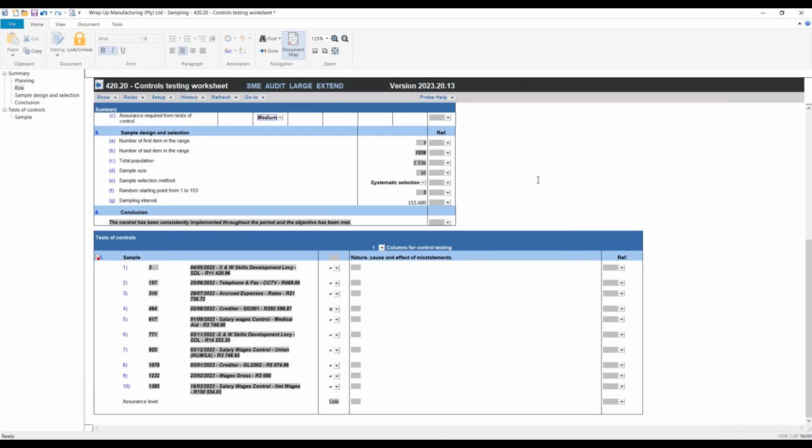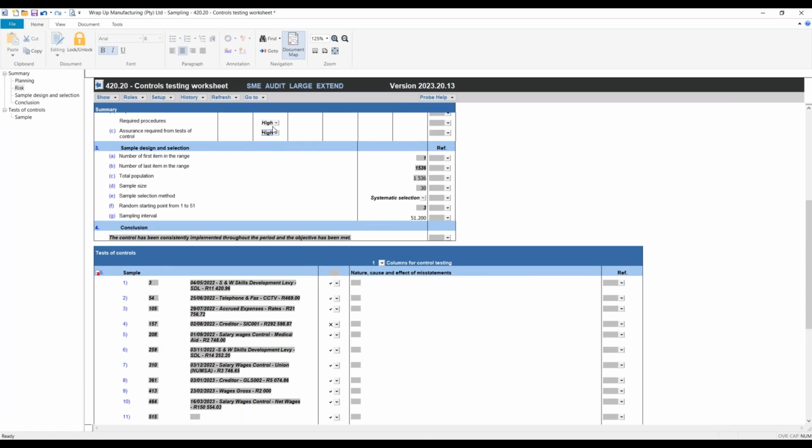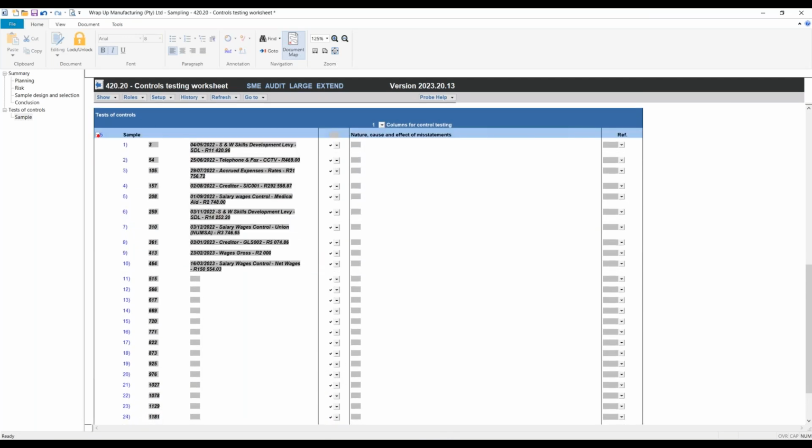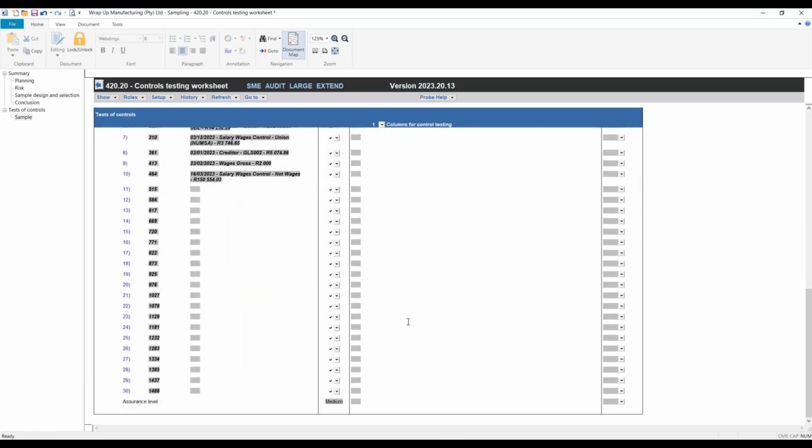Create a new one where you then say, okay, now I actually need to test more items. The way to test more items is to make that high. And then what will happen with high, until I've actually tested that all have high assurance here. If I do have that one error, whichever one I pretended to be wrong, then with one error, having tested 30 items, I can still get medium assurance. So yes, I had to test another 20 items, but now at least I can get some assurance, which will reduce my sample size. It really is a bit of a balancing act.